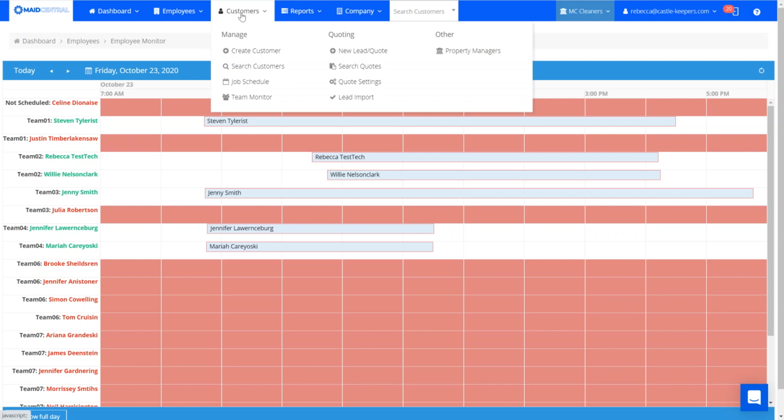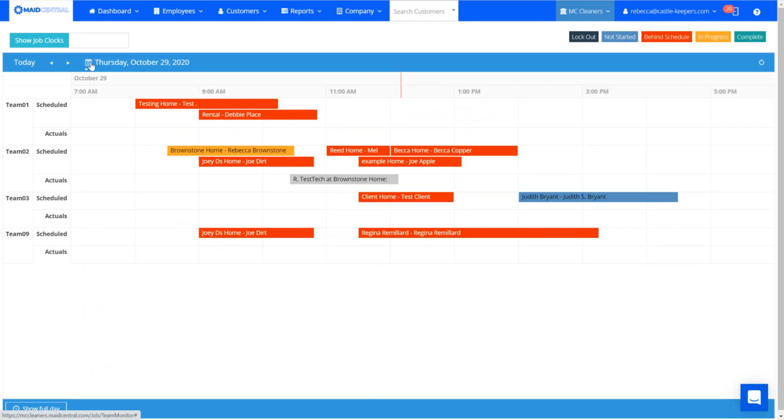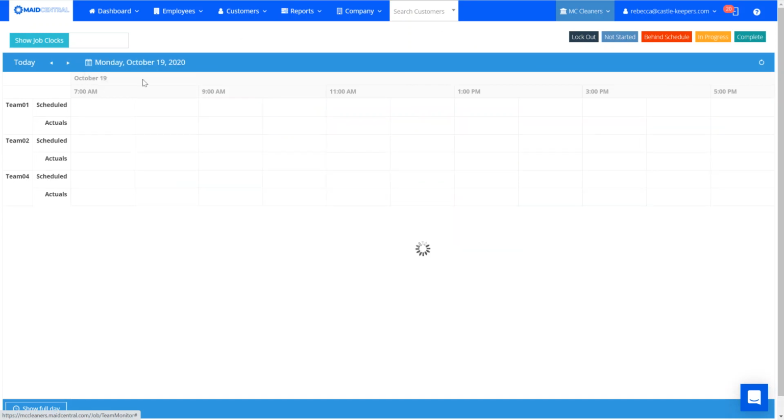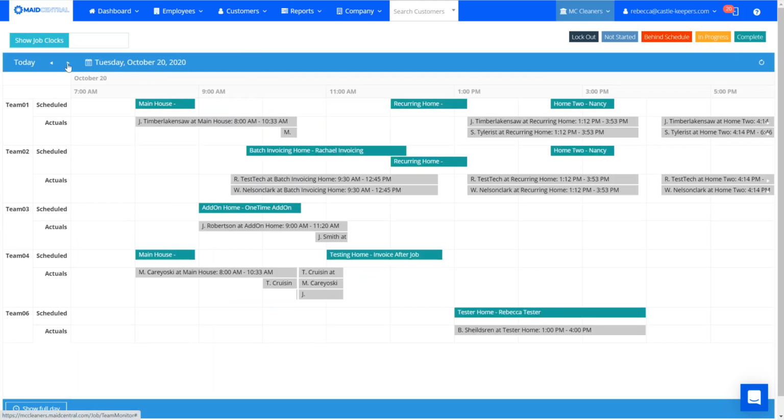The other thing that I would check on a daily basis is the team monitor. Again, this is going to verify that my jobs were completed properly. I'm going to go back to the previous week because that's what we're going to be completing payroll for. I'm going to verify that the status is listed as completed, looking through last week's jobs.